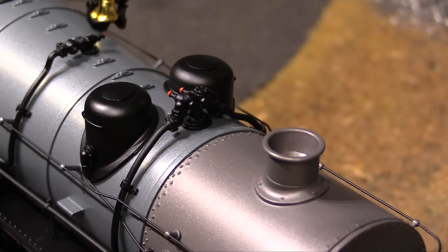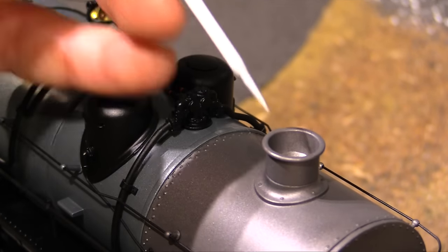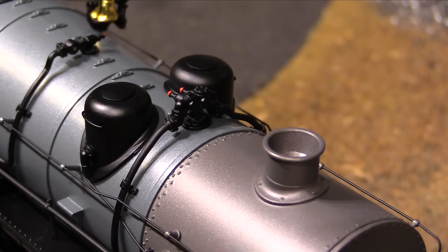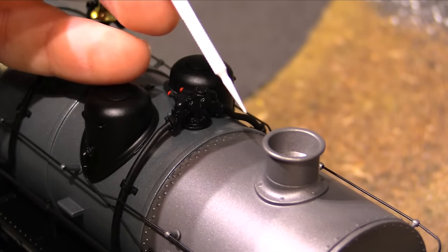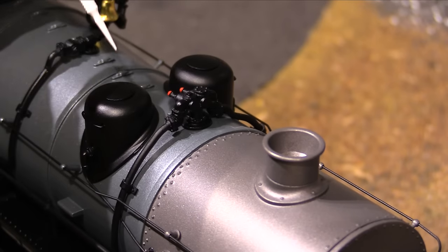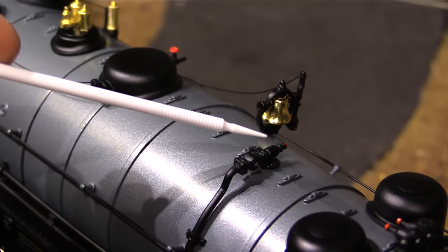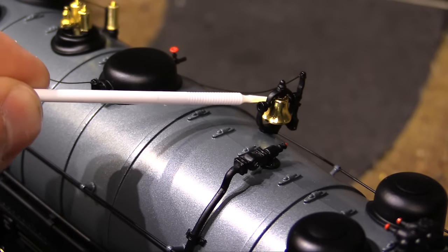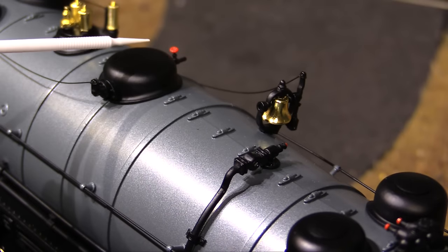Up on top of the Triplex, we've got the first smokestack, and as I said before, there is a fan-driven smoke unit down in there. And as always, to load smoke fluid into the smoke unit, you simply pour the smoke fluid directly down the stack. Behind that, we've got some nice add-on piping with some hand-painted detailing going on, and a couple of nice sand domes. Moving back, we've got some more add-on detailing that looks nice, and then we have our little brass bell, and there's a metal lanyard attached to it that goes all the way back to the cab.